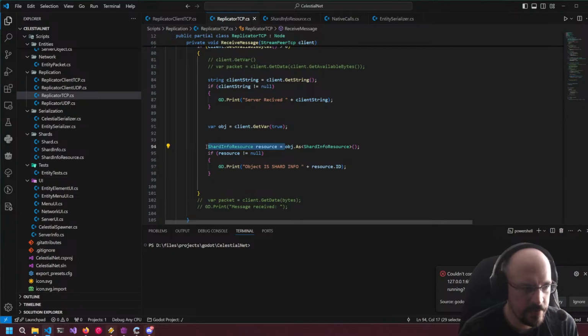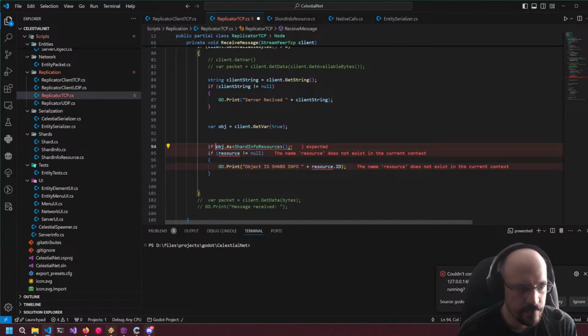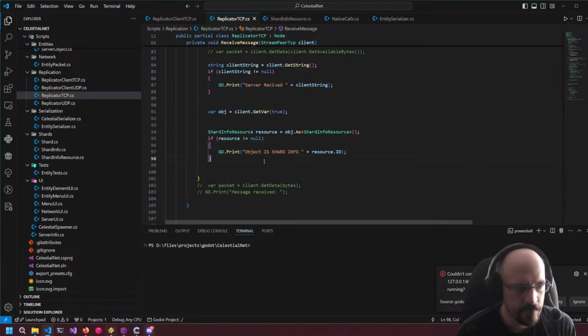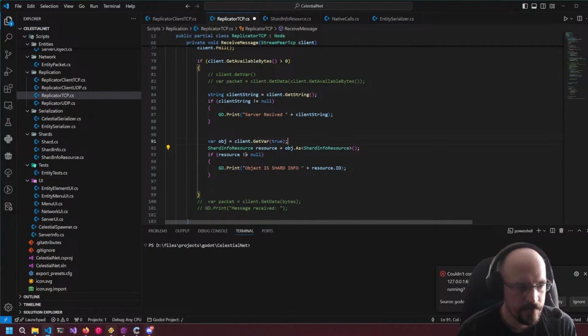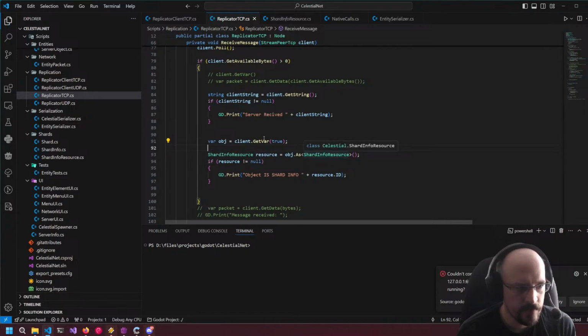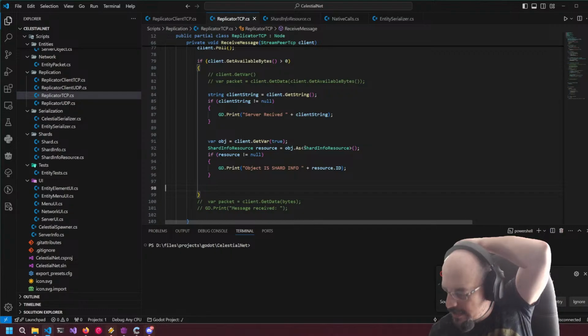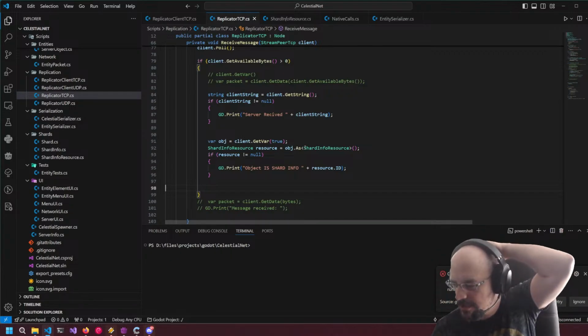Actually, let's say if, or does this actually evaluate? Can we do like, no, let's see. Wait, is transform in this context a matrix 4x4? I'm pretty sure.